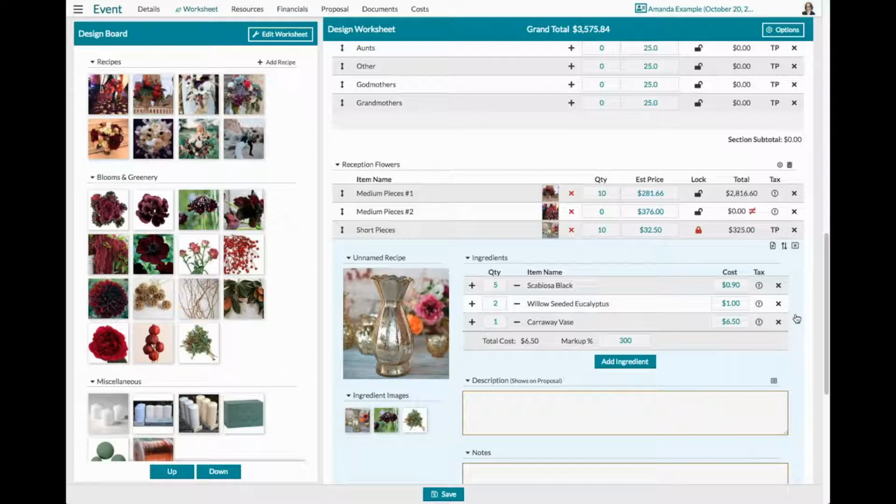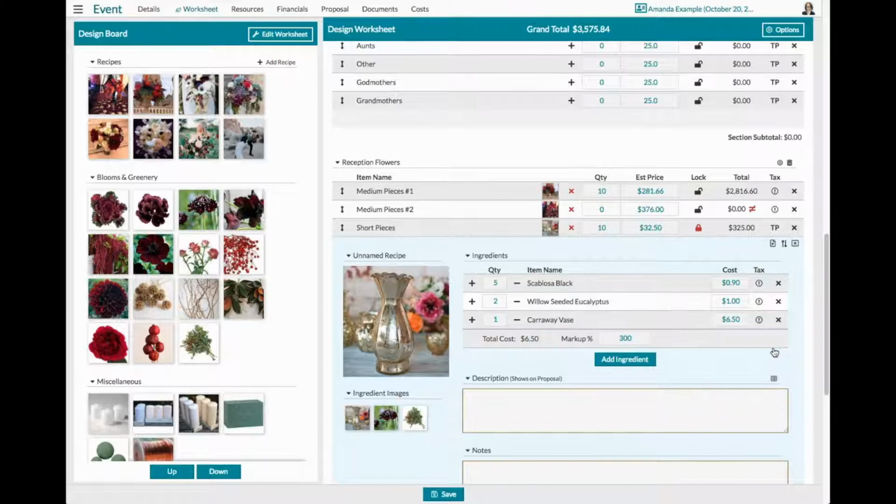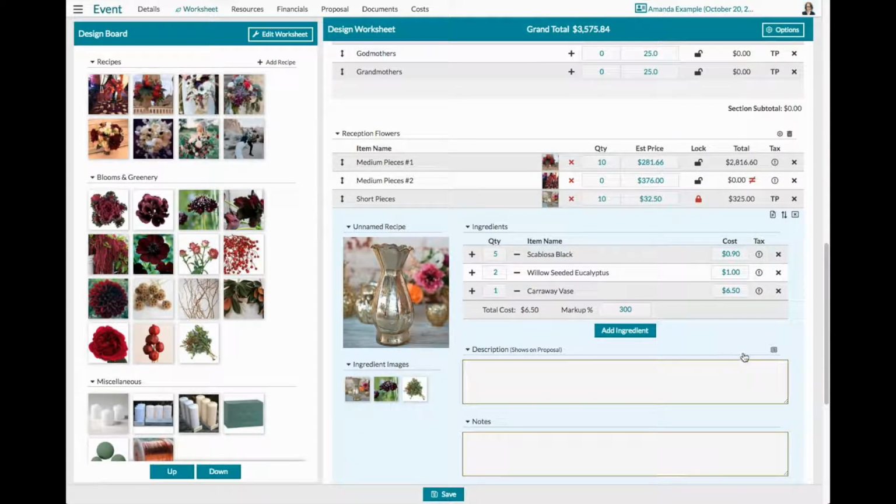If you have any questions about this, please feel free to reach out to me, and I'm happy to go over it again with you. Taking a peek down here at our description, I know I said I was done with recipes, but just a couple more things. The copy ingredient list here, once again, your ingredients do not automatically populate in the description. So by clicking this little button here, it copies it to my clipboard, and if I wanted to, I could paste them into my notes, into my description, or not at all. It's something that is open-ended, and you're able to decide what you would like to do with that ingredient list.